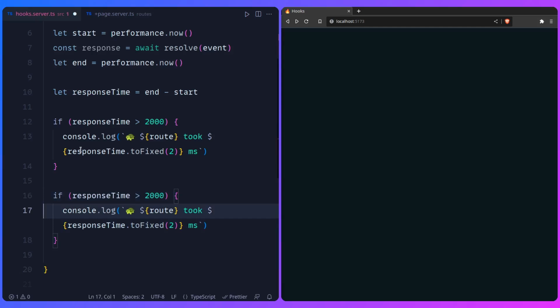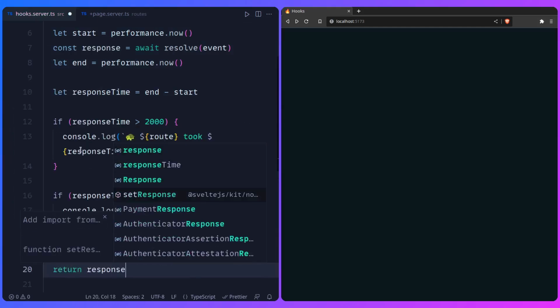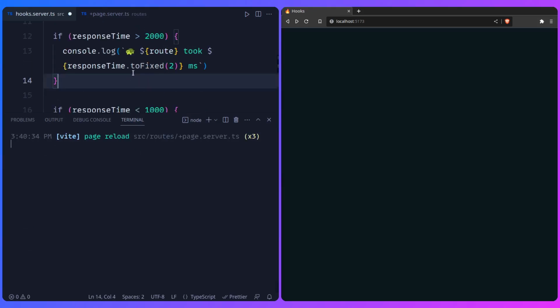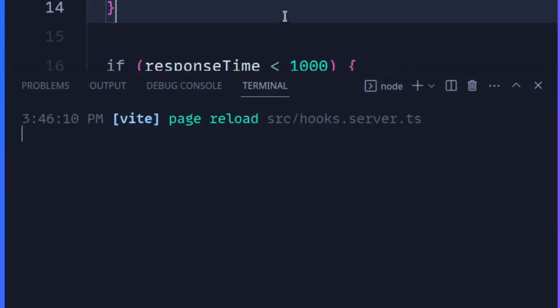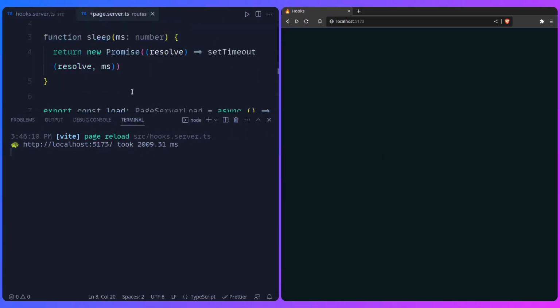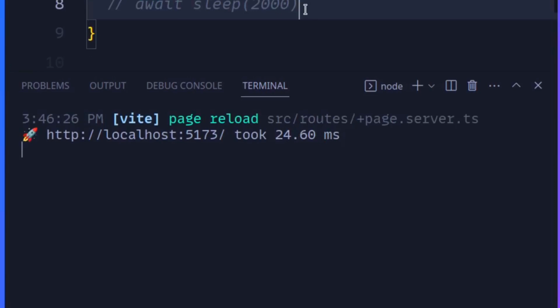And now we can say if responseTime is below 1 second, we're going to use a rocket. And that's basically it. And also, since we already have this response right here, right? We just have to say return response. And before I save, let me just open our terminal. And here we have it here. Now this should log turtle if I save this. So let's see, this is going to take 2 seconds. Awesome. And now we get back our turtle. And now it says the route and how long it took. So if I go back here and if I just remove this, to just give us back our rocket, and how awesome is this?